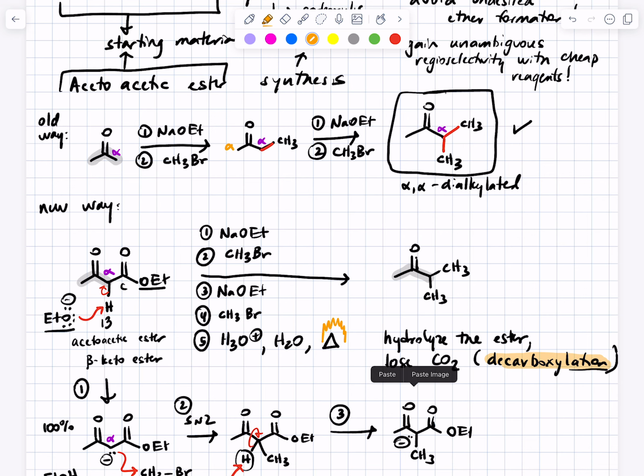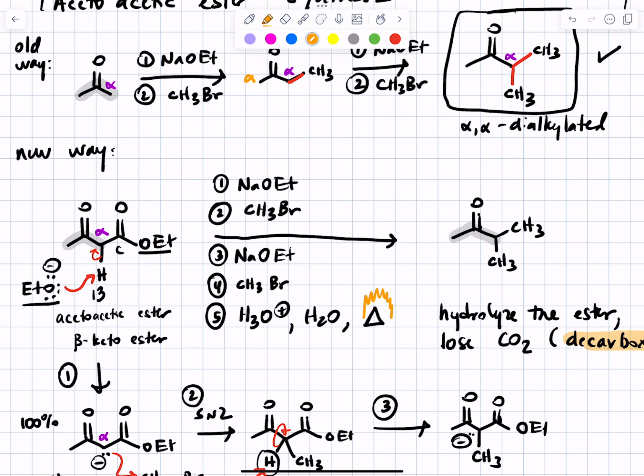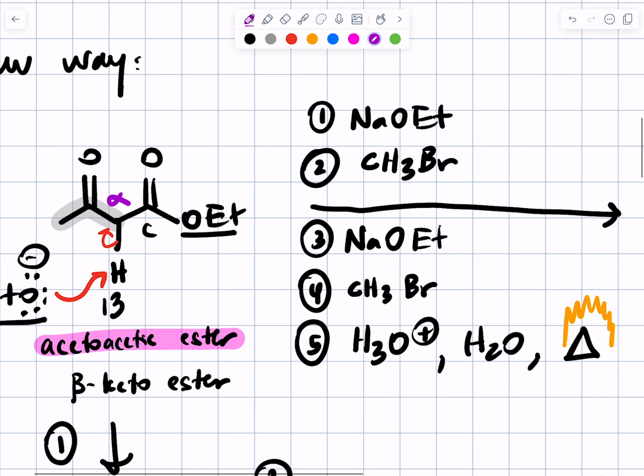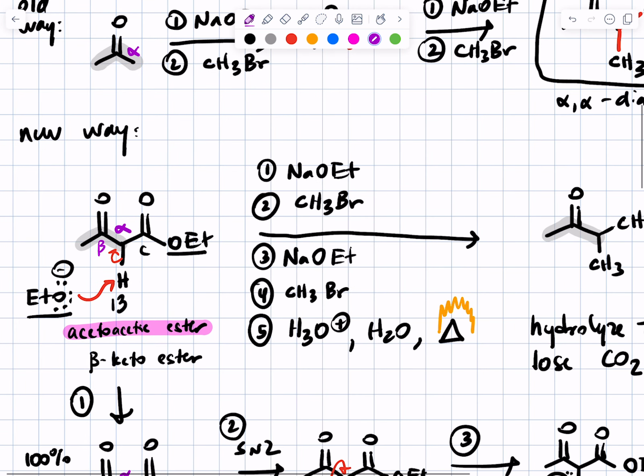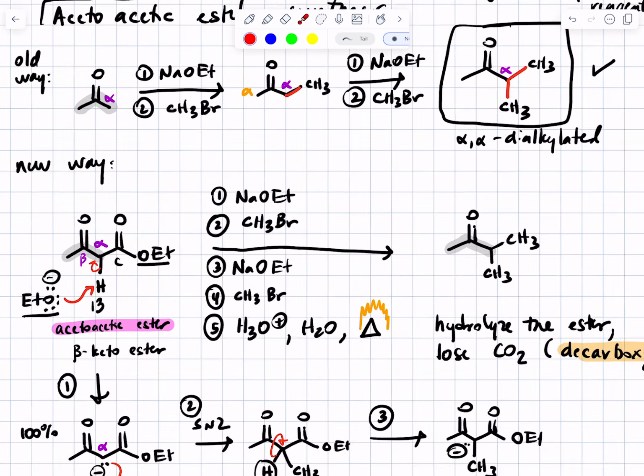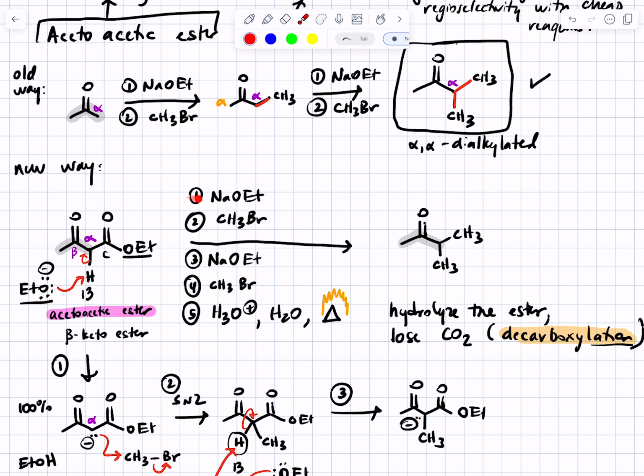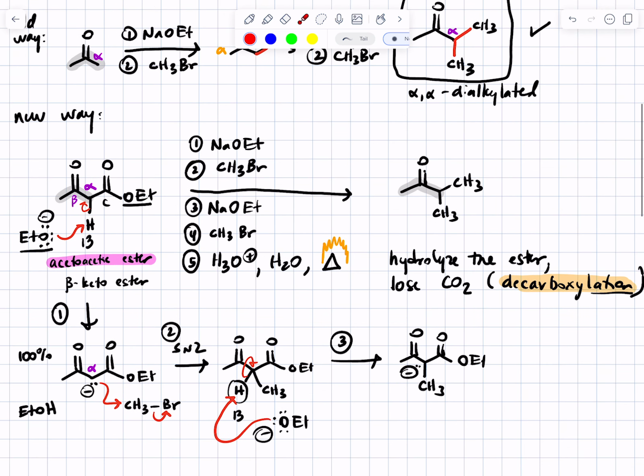So we talked last time, you start the acetoacetic ester synthesis with acetoacetic ester, which is a beta keto ester. The ketone is on the carbon that is beta to the carbonyl carbon. We talked about how the proton that's alpha to 2 carbonyls has a really low pKa of 13. So the overview is we're going to first completely 100% deprotonate that alpha carbon to generate an enolate, whereupon we will introduce the methyl bromide or whatever alkyl halide we want. The reaction is an SN2 reaction.